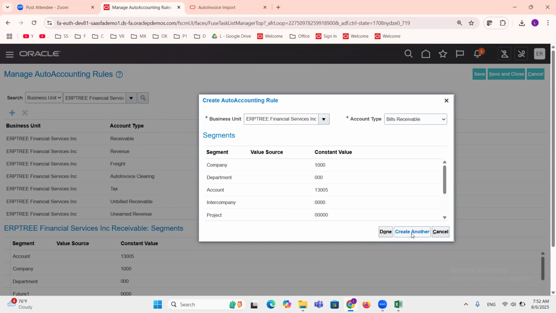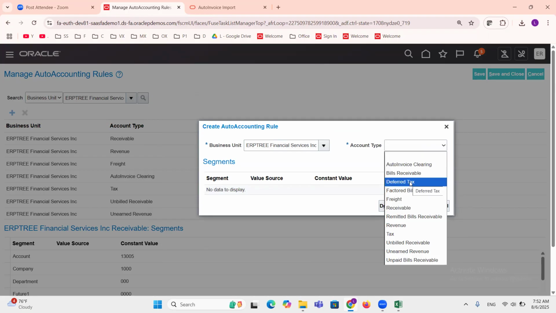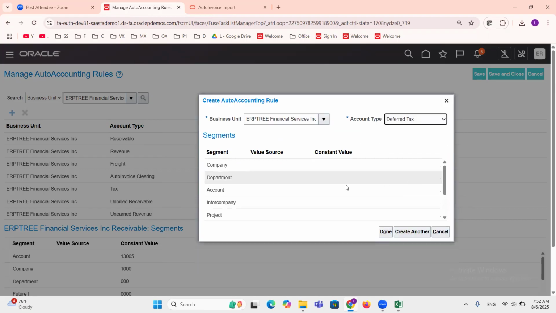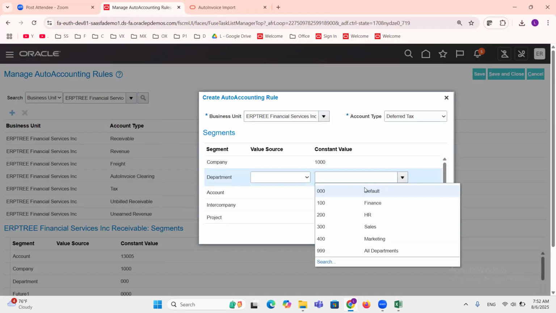So I create another. Deferred tax is another account. Just set all constant.